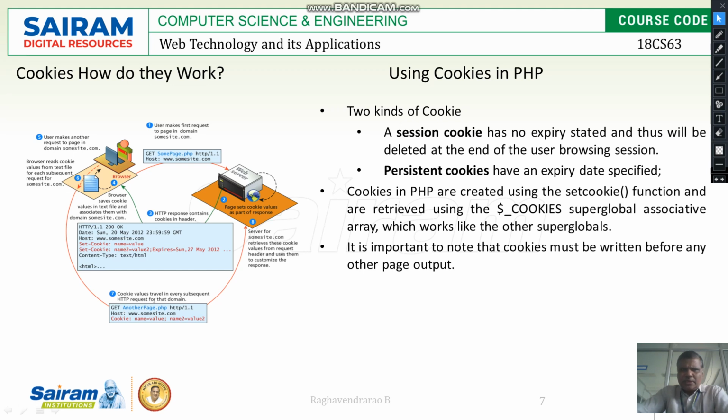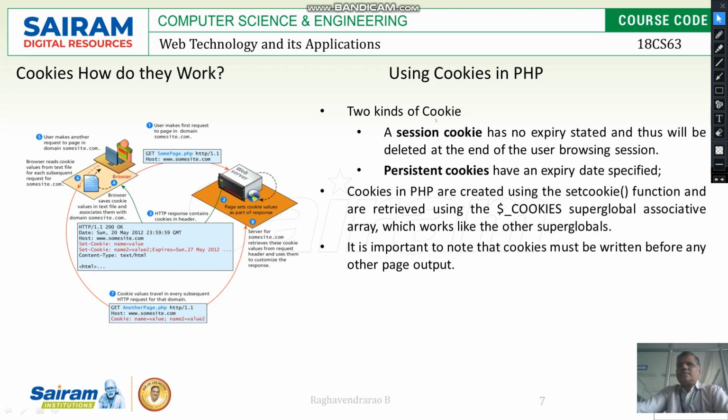Then the cookie values are going to travel with the subsequent submission of the HTTP request. So whatever the previous one was, it is going to travel along with this. Then it is a name-value pair, first name value, then second name value. Because the first name value is already present, the second name value is also fetched from that only, and it goes to the server again. The web server takes place, and again it is going to fetch from the server. In this, it is going to repeat that particular task.